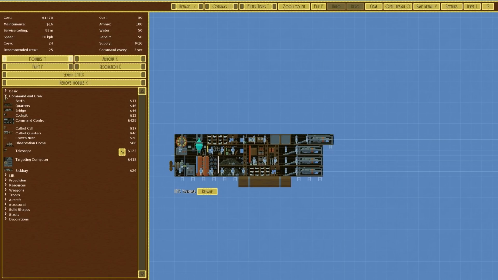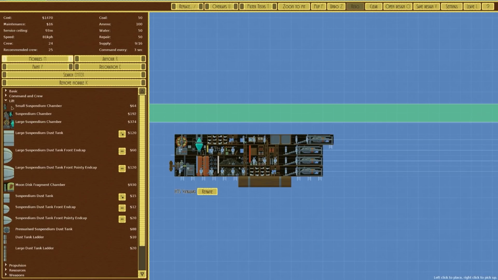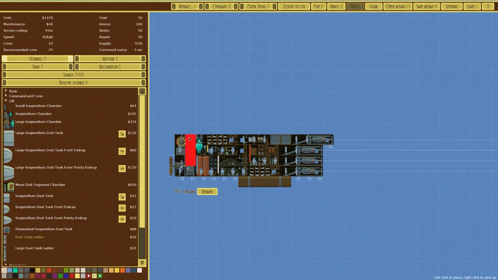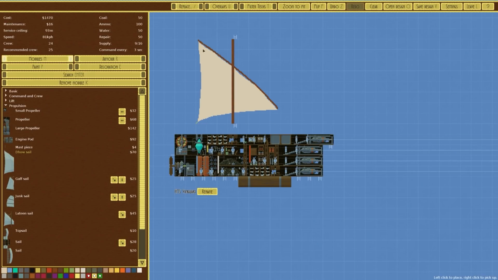I know that we've checked out some of the other ones like the observation dome previously, so there's no point in going back through that, but specifically there are now new sails, I think. There's slightly... Oh, there's dust tanks with ladders as well, which comes into play for reasons I'll explain in a moment. But let's check out our propulsion, and we've got these different sails.